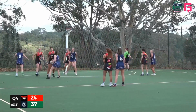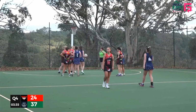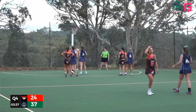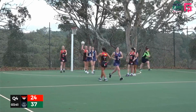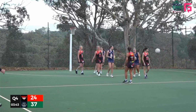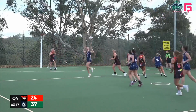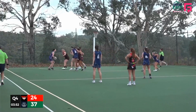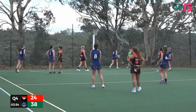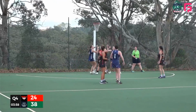This is Bayliss. And Bayliss can have a shot here. No, she goes over the top to Ray. And Ray puts it through, and the score's 38-24 here, the way of Seville in this last quarter. And it's Bayliss, in fact. This for a 15-goal lead here now for Seville. Doesn't quite make it work.